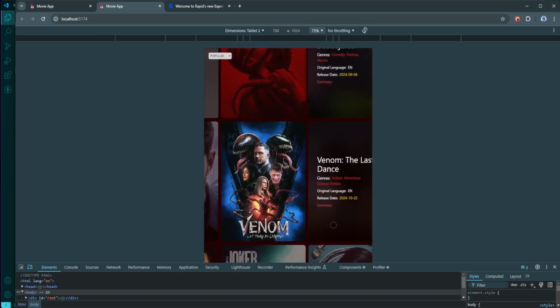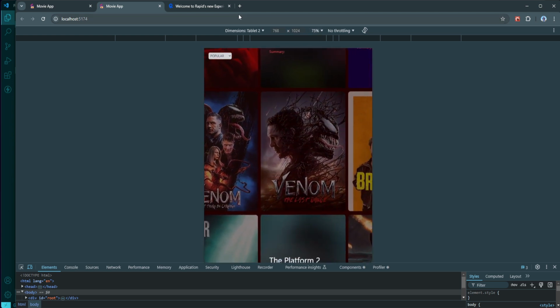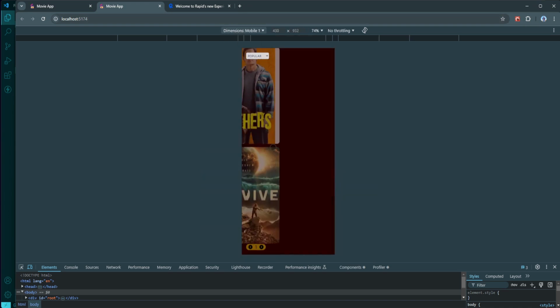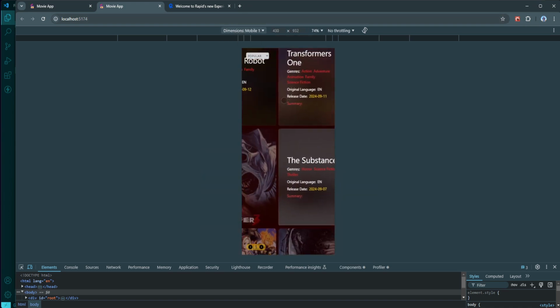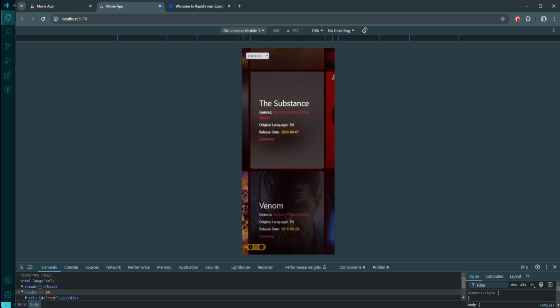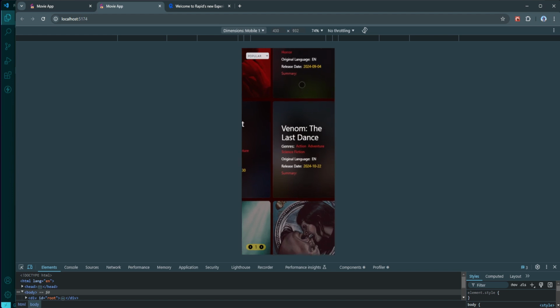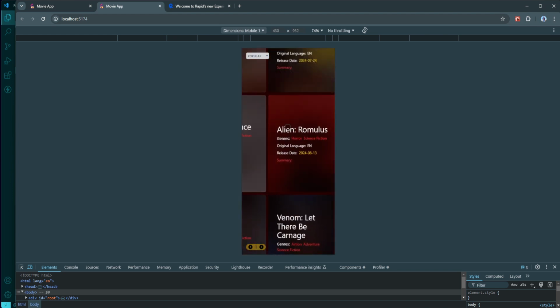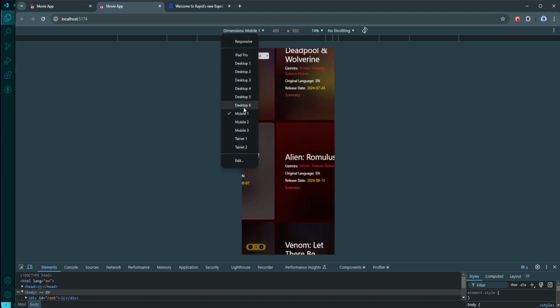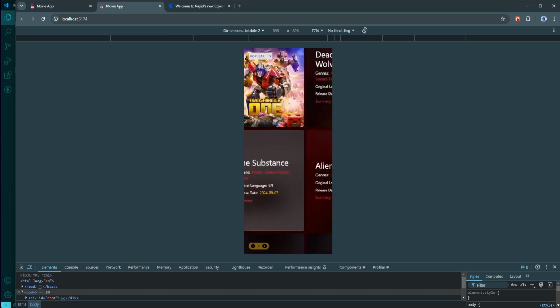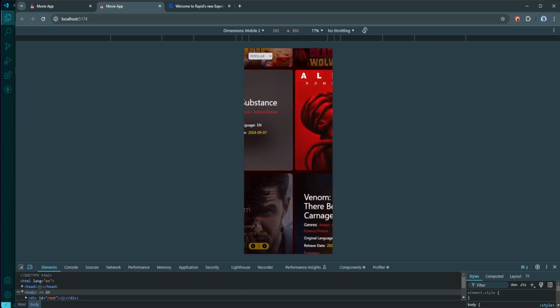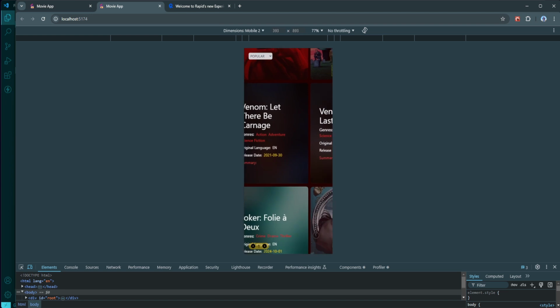Tablet 2 is good. Next we have mobile screen sizes. So on mobile, everything looks perfectly. Then we have mobile 2. Still, everything looks good.